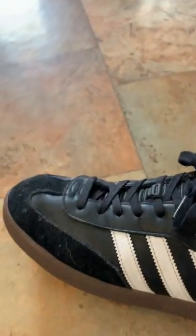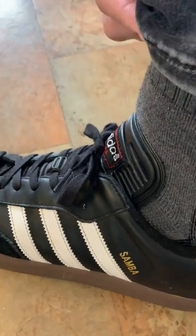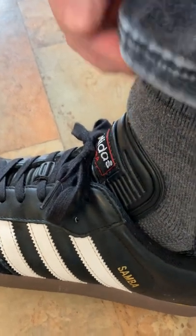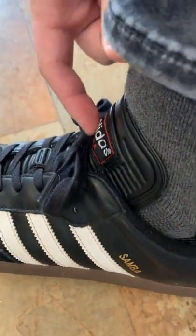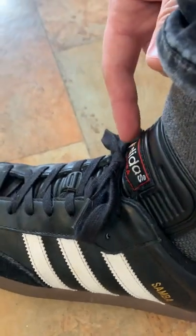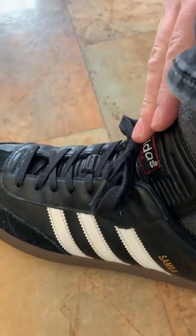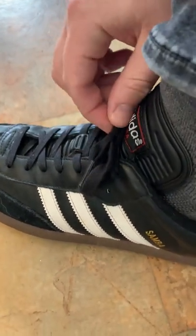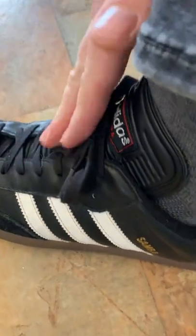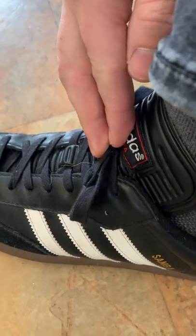This is them shortened, so it's a lot less of a huge tongue up here that digs into your ankle. You don't have all that extra tongue hanging out. Adidas originally made that design so that when you were playing indoor you could fold the tongue over and it would cover the knot right here.